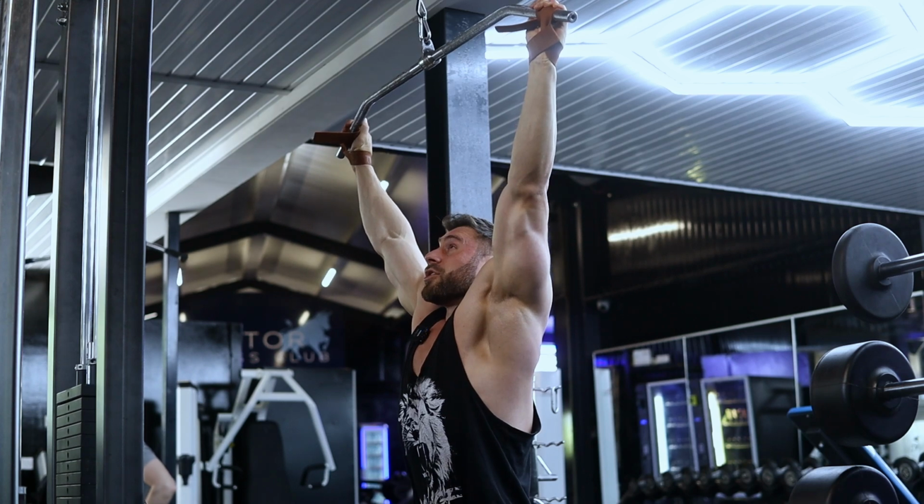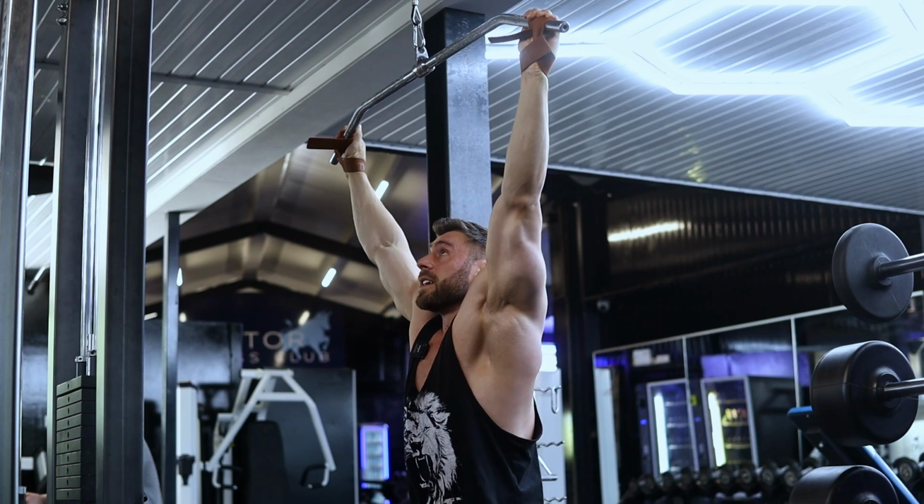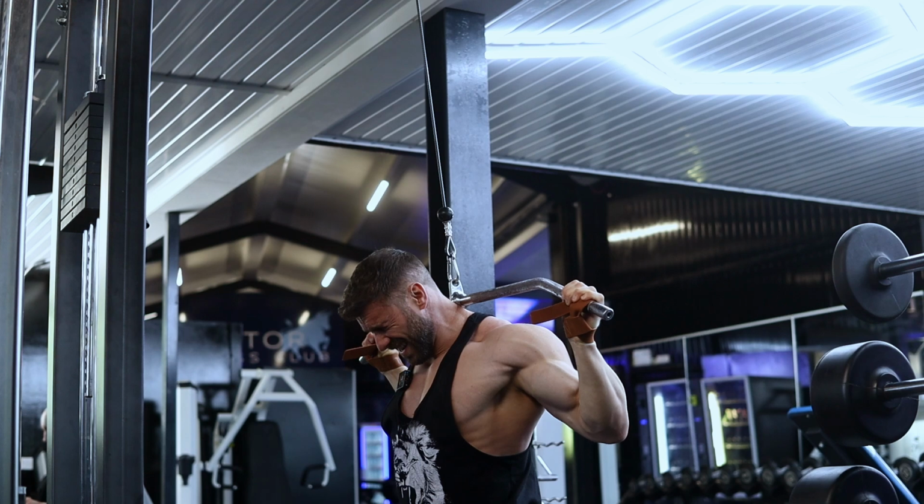So we go for a big stretch and don't stop here. We stretch the scapula up, really release it, let it relax, and then contract through and then squeeze like hell at the bottom.